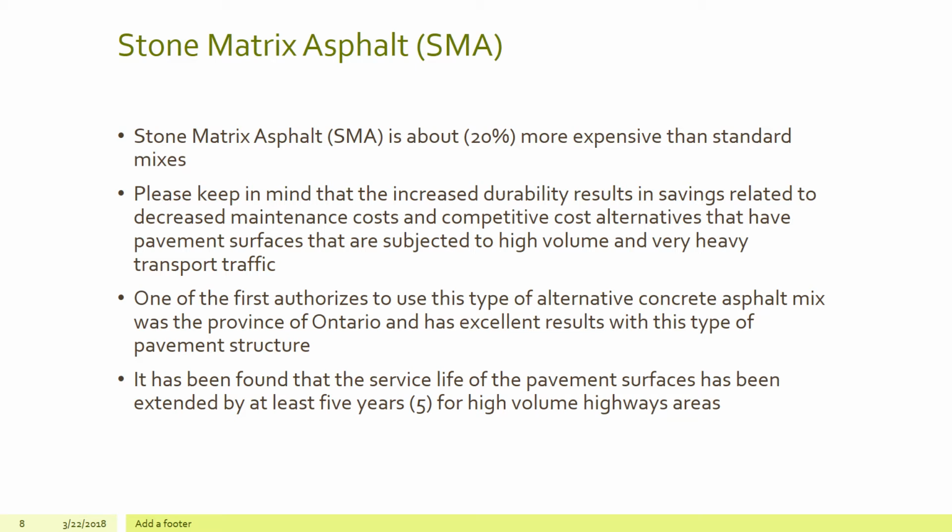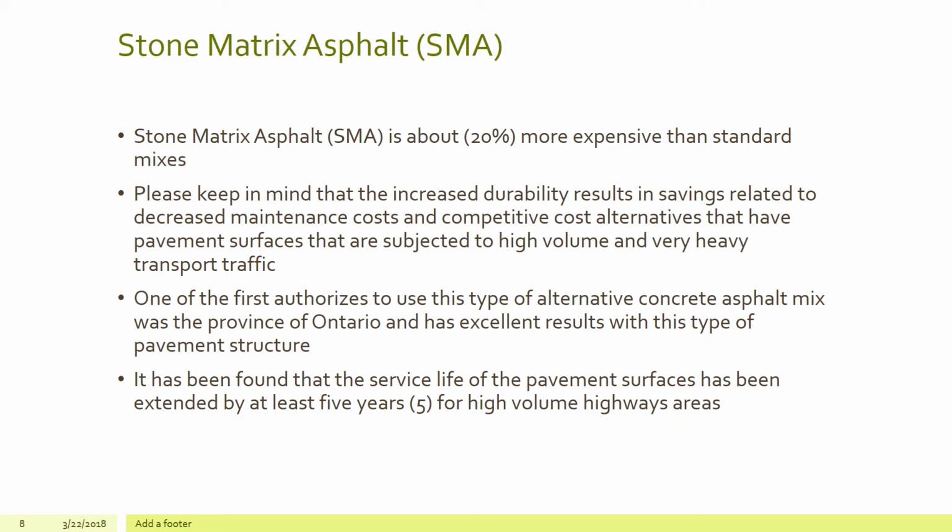We also want to keep in mind that the increased durability results in savings related to decreased maintenance costs, and competitive cost alternatives for pavement surfaces that are subjected to high volume and very heavy transport traffic. So again, we're looking at what the cost factors are and what my return on investment is. If I'm going to spend 20% more for this stone matrix asphalt, is it going to be worth it to me when I'm looking at the savings related to the maintenance cost associated with that same roadway?